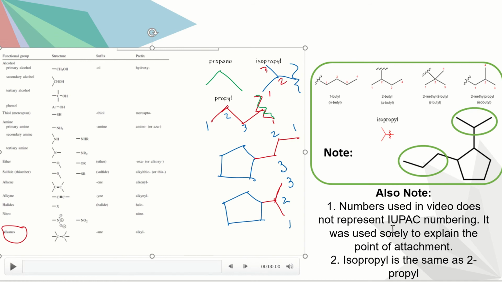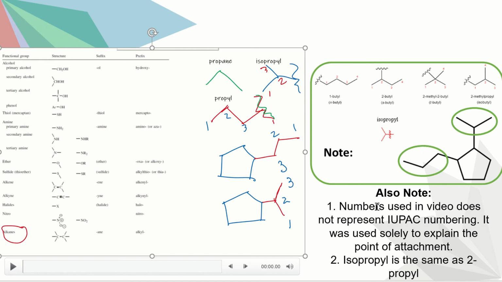All right. So just to note here that, please be familiar with the others. So it's not just propyl. There are several variations of butyl as well. We have 1-butyl or otherwise called N-butyl. The ones that are in brackets are other names for these at the top. So we have 2-butyl or S-butyl. Again, it only differs where the point of attachment is.